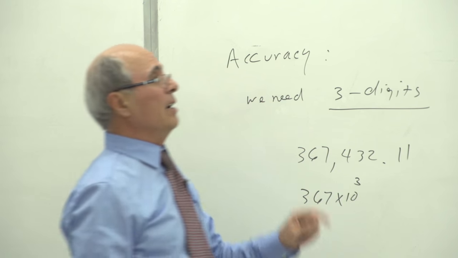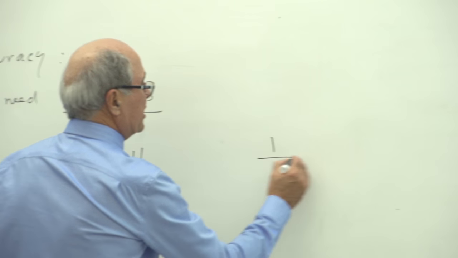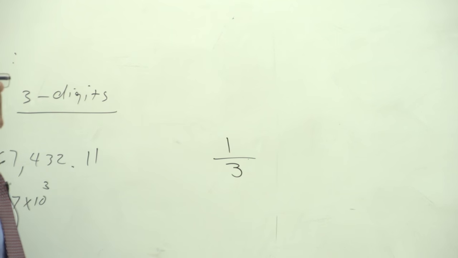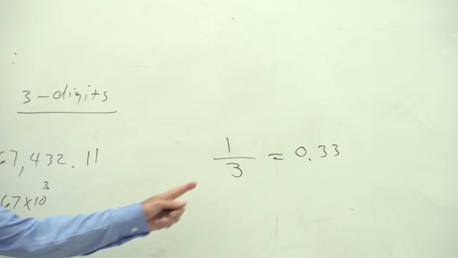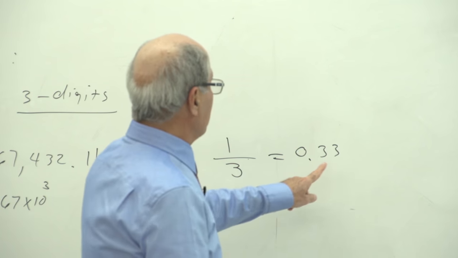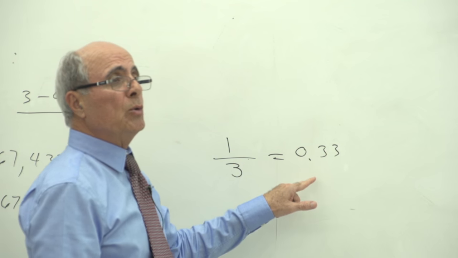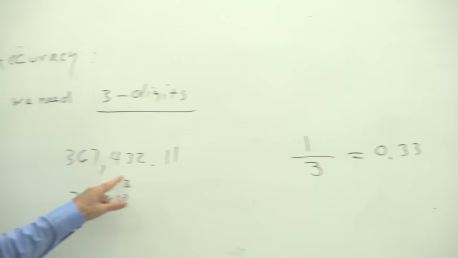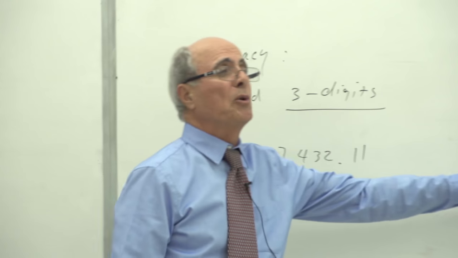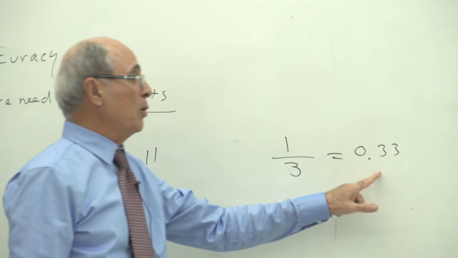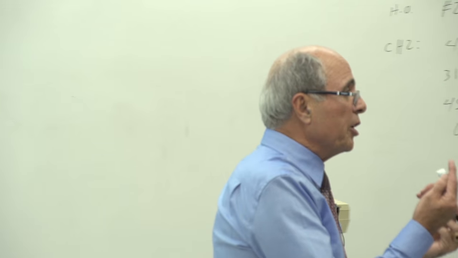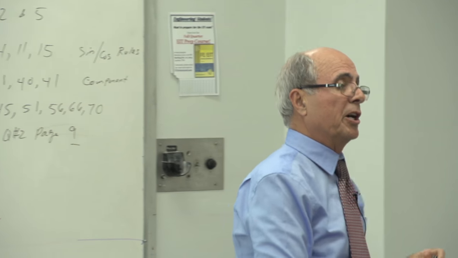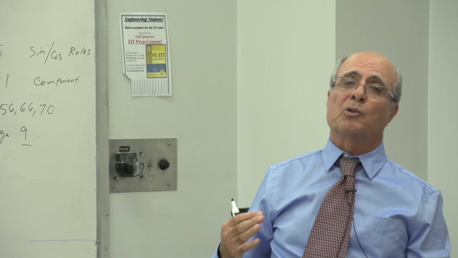Everybody understands that. However, this is another example: if you have 1 divided by 3, and you put here 0.33, that's not correct, because it's not three digits, it's only this compared to the original number. You are losing more here than you are losing here. Although this is 432 units, this is not comparable. Everybody understand that? If you multiply that number by 10 million, you can see how much you lose there. The numbers are compared to each type of number; the large number will never be compared to a small number.